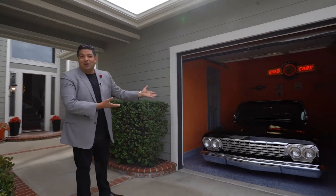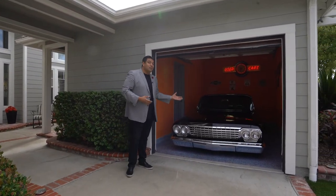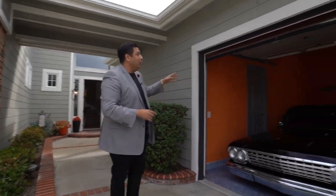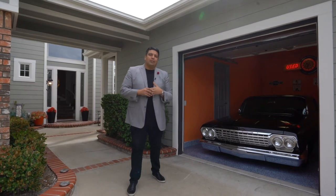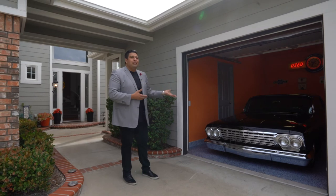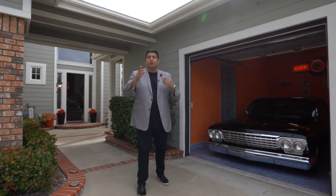This third-car garage is perfect — you can put your specialty cars. We have here a '62 Chevy Impala. That is not included with the sale, but if you want to make an offer, I will definitely present it for you. The garage connects to your casita, which is actually the fifth bedroom of the property. It is five bedrooms, four and a half bathrooms, but you have so much flexibility with this. If you have the in-laws moving in with you, they have access to their own garage.